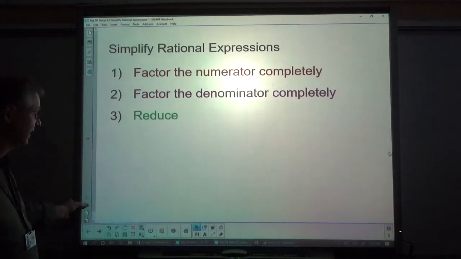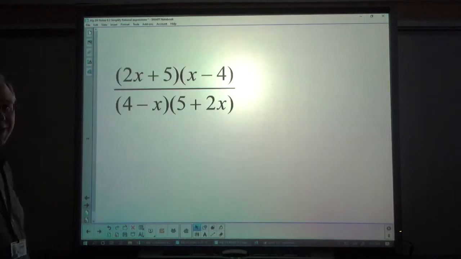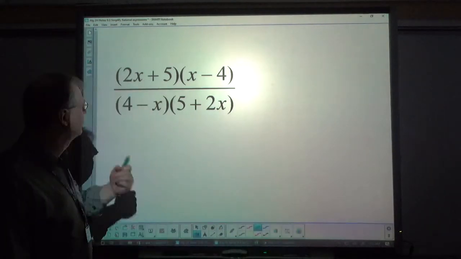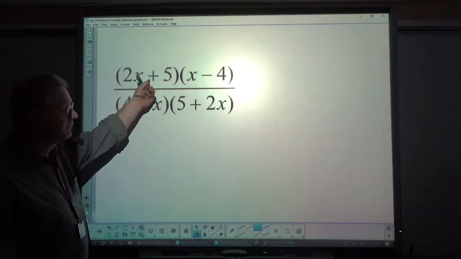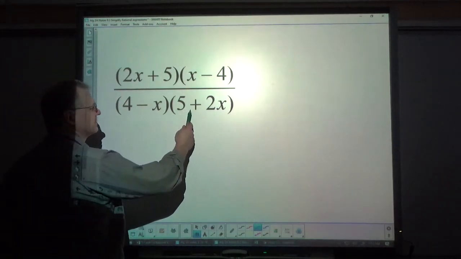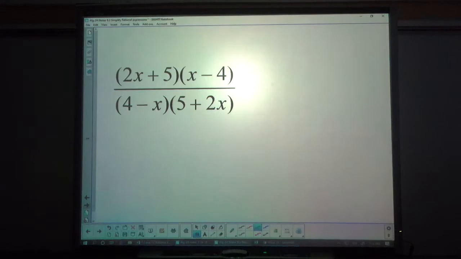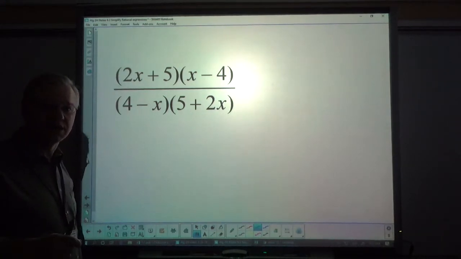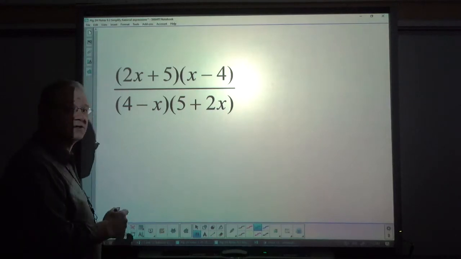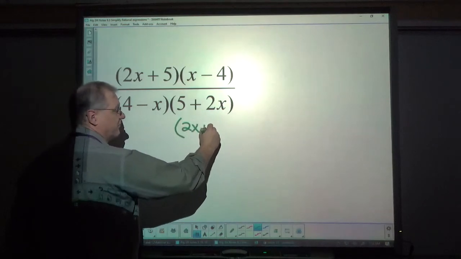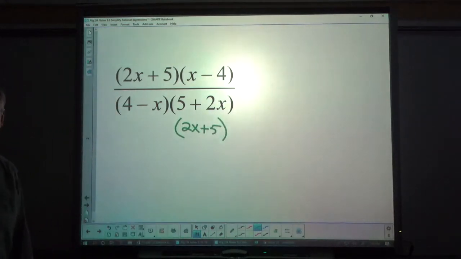Now, the first example I have for you is already factored for you. And when I look at these, I can say, oh, hey, wait a minute, 2x plus 5. Something on top tries to reduce with something on bottom. 5 plus 2x. Those don't look the same. But would you agree with me that the order of addition doesn't matter and that we're allowed to switch it around without incident? So in other words, I could rewrite this as 2x plus 5 without any harm or foul.